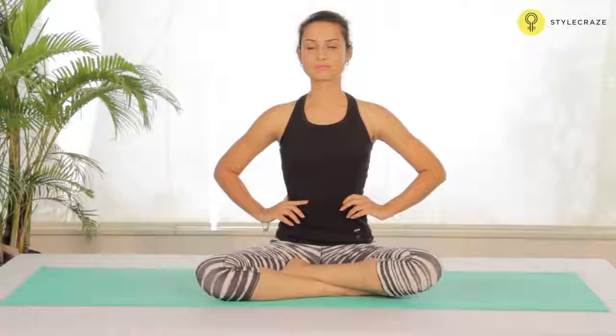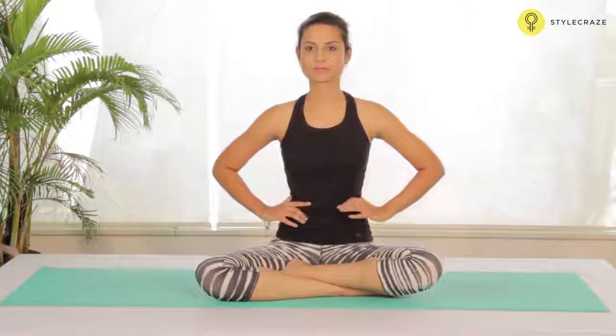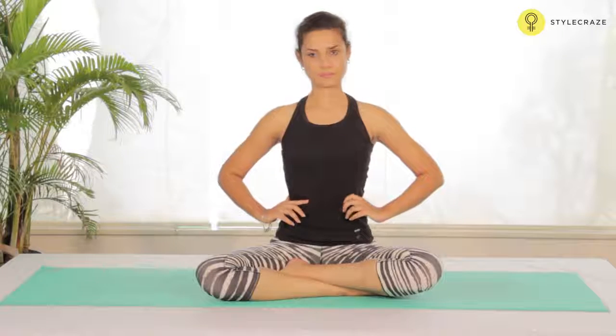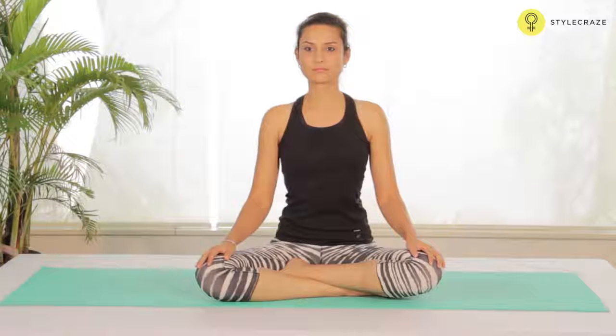Now, I would like you to do something different also during inhalation. So this time when you inhale, keep your hands in your ribs towards the end of the ribs. And when you inhale, feel the ribs expanding on the sides. And exhale, press your lower ab in. So you inhale and feel the ribs expanding on the side. Remember, not forward, towards this side. So the expansion during inhalation is laterally. During exhalation, press your abdomen in.